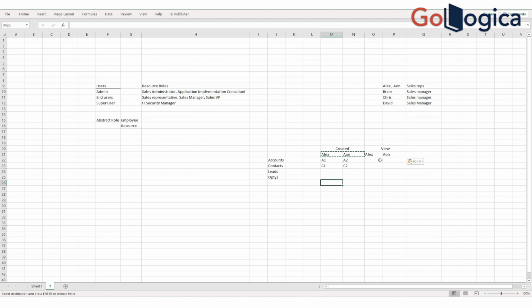Those are peers in the application, and I can see both A1, A2. I can also see A1, A2, where A1 is not the owner of the A1. He did not create it. Despite that, I can view it. Same with contacts.